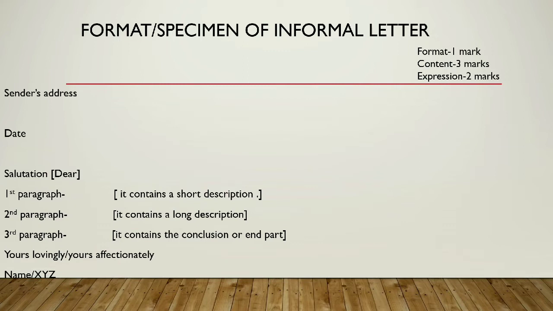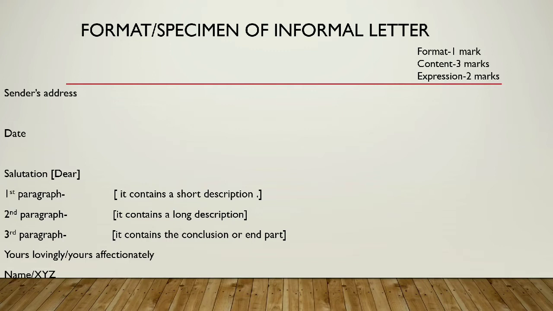So here as you can see on the left hand side, first of all you have to write the sender's address. Sender's address means your address. So if it is given in the question, then you can write that address only. If it is not given in the question, then you can write your own address too. Then after leaving a line, you have to write the date on which you are writing the letter. Then after date, you can leave a line and write salutation.